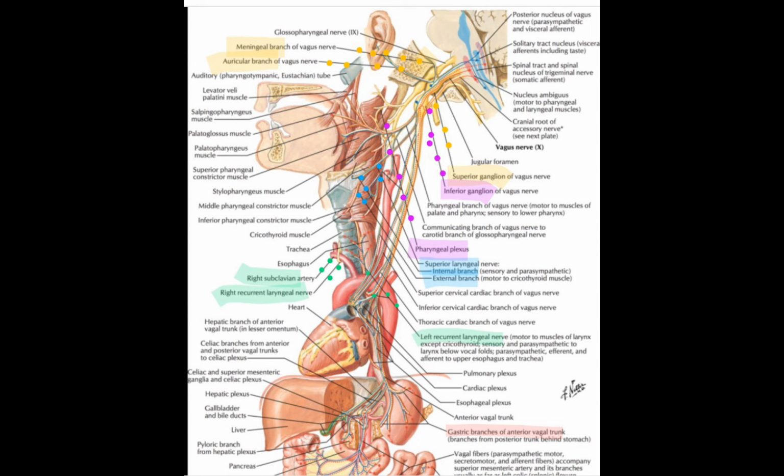Okay, then it exits the foramen, and there are two ganglions after emerging from the jugular foramen, superior ganglion and inferior ganglion. The superior ganglion is in relation to the similar nerves, ninth nerve and 11th nerve, and along with the ninth and 11th, the sympathetic trunk is related to it. And then the inferior ganglion. The inferior ganglion is related to the hypoglossal nerve, that is the 12th nerve.